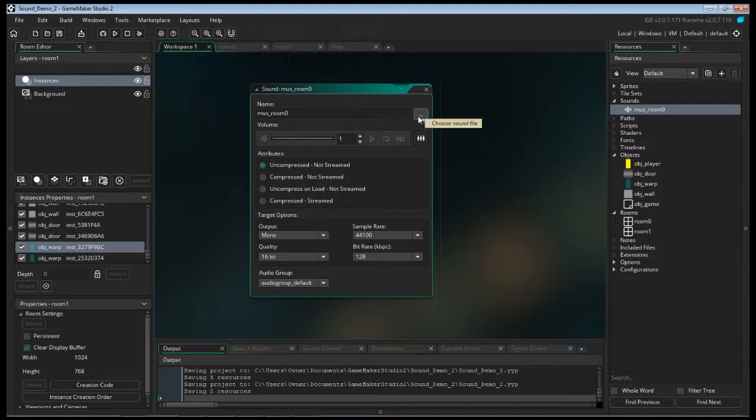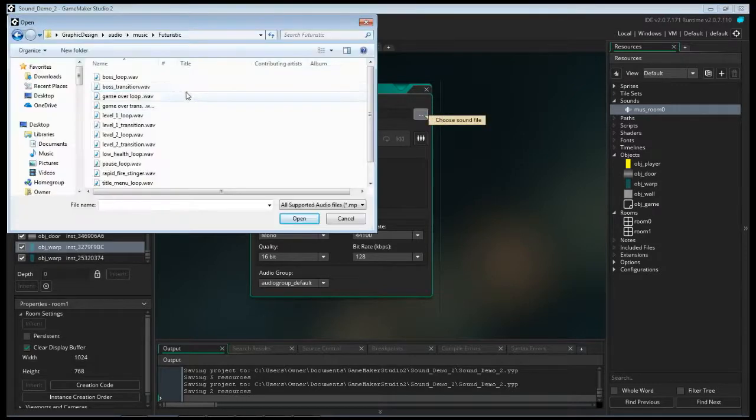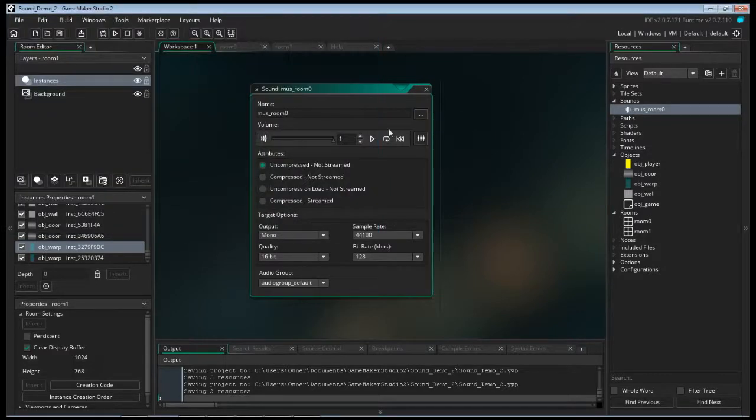And I'm going to go ahead and find a sound. So right here, I'm going to go ahead and load it. And I'm going to pick a loop here. Now, you can pick whatever sound you like, sound files that you have or whatnot. I'm just going to pick one out of my library here. I'm just going to go ahead and play it.